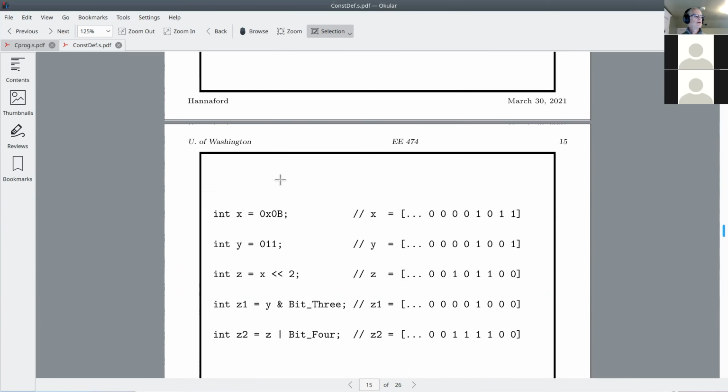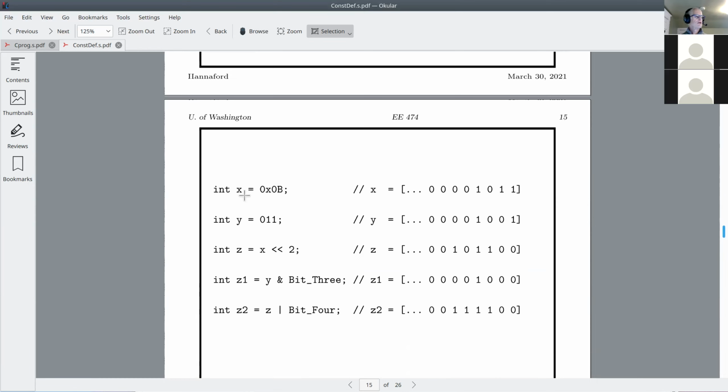So here's one, x equals hex 0b. So the last 8 bits of that, which is all I'm going to bother with here, are the first digit, the most significant hex digit is 0, which is indicated by these 4 bits. And the least significant 4 bits is this one, which has the code B.